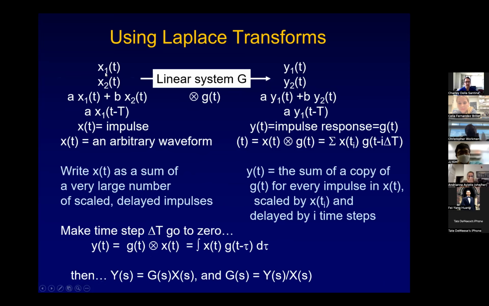So for instance, if you put in some input and you measure some output, X1 and Y1, and then you do that again with some other input, and you measure some other output, if it's a linear system, then you know everything there is to know about the system, because from that experiment, you can derive what the linear system's impulse response is. And then you can take any input you want and convolve it by the impulse response of the system and get out the output for any arbitrary input.